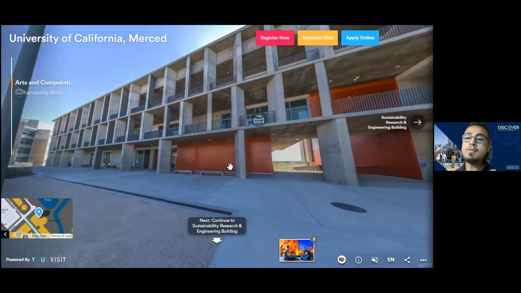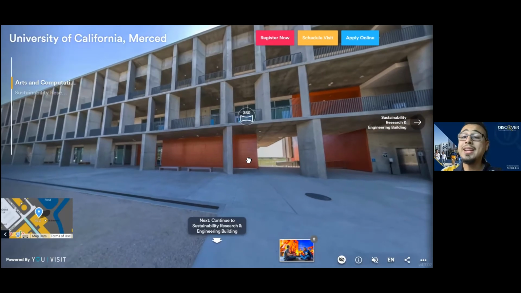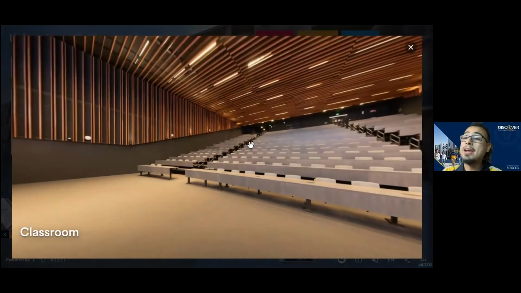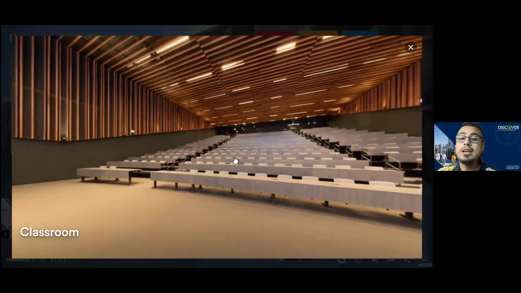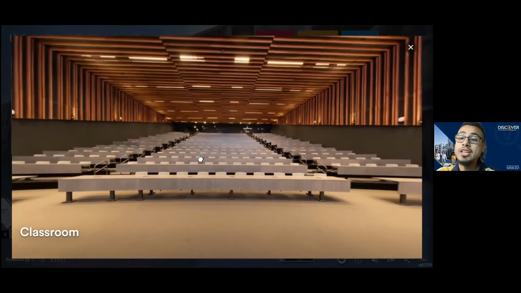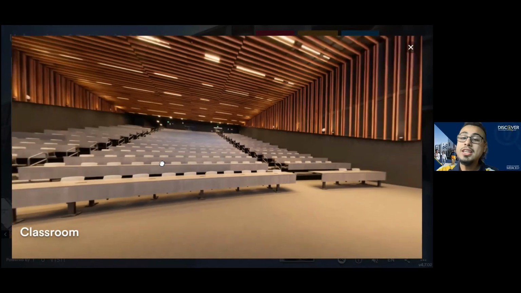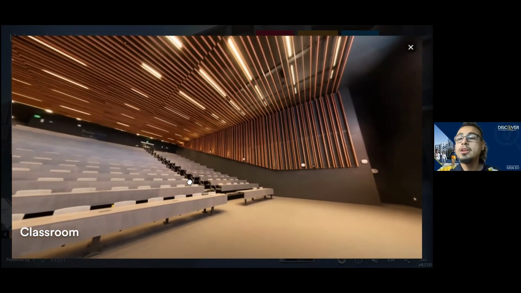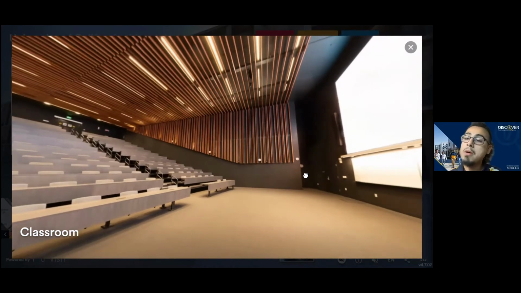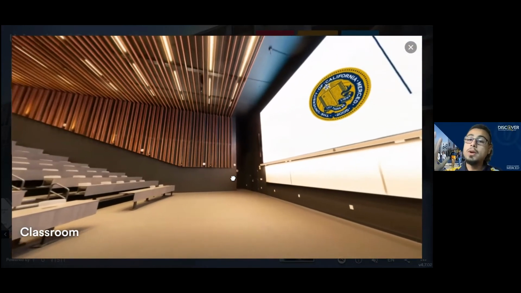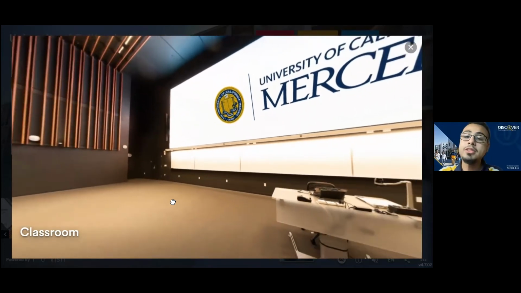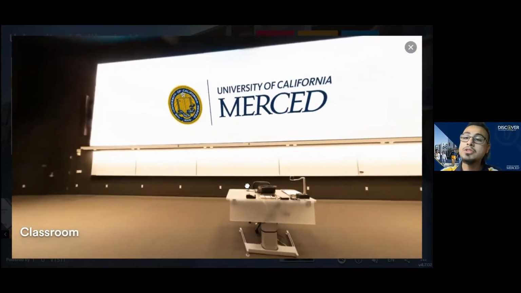Those lecture halls seat about 290 students, and they have two large LED panels on the wall. I like to tell people that there's no worst seat or best seat in the class, because you can see and hear everything perfectly in every seat. Your teacher can actually be heard from the bottom of the classroom all the way to the top. Whether your professor wants to mic up or not is up to them, because they're going to be totally audible in the classroom regardless.